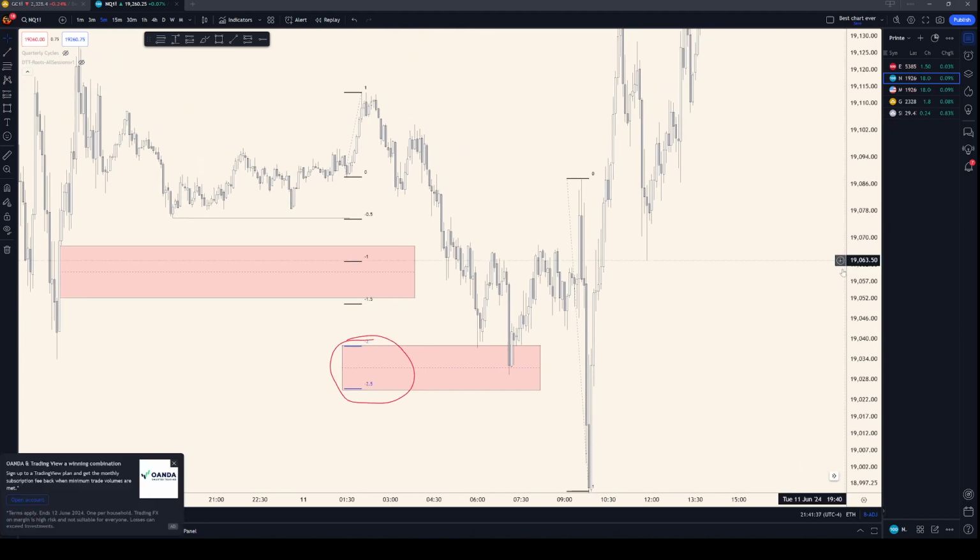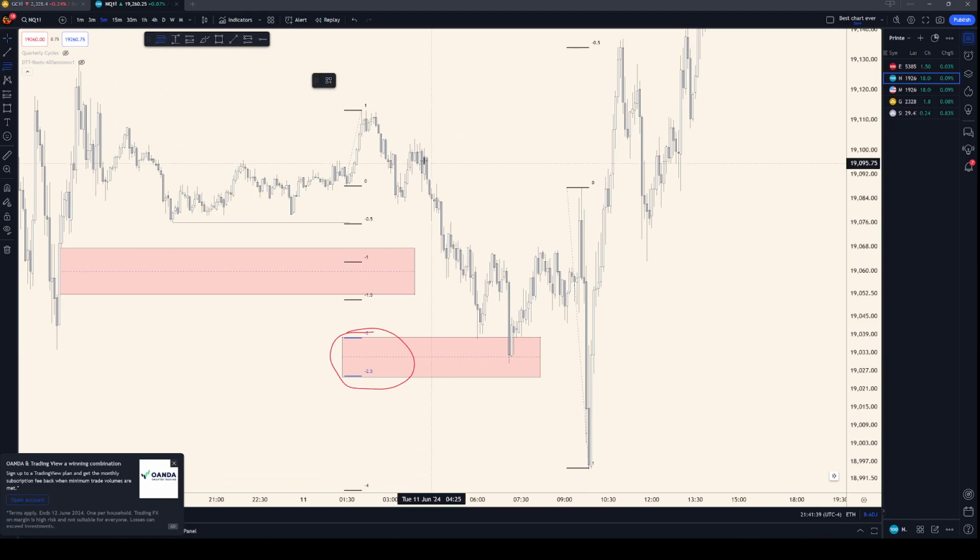And the way that we can combo a scenario like this is if, let's say, price hits this 2 standard deviation and you want to go short, but price is now all the way at a discounted level, so you're going to wait for it to go into a premium.